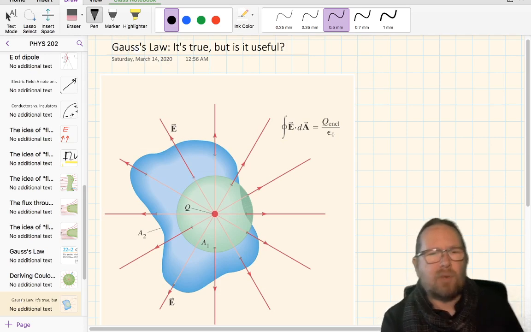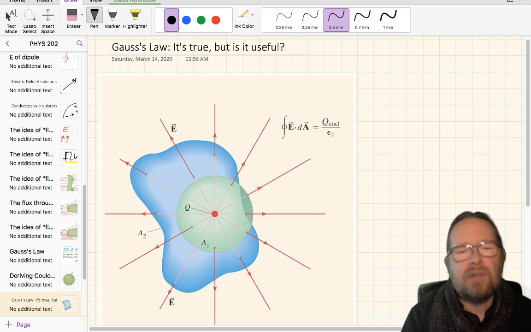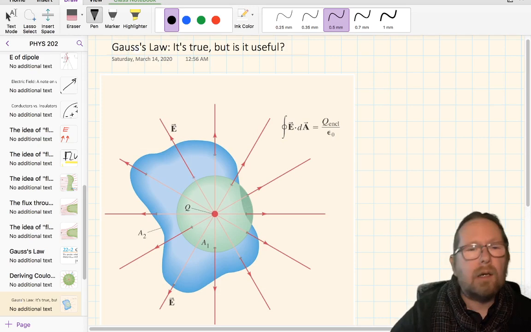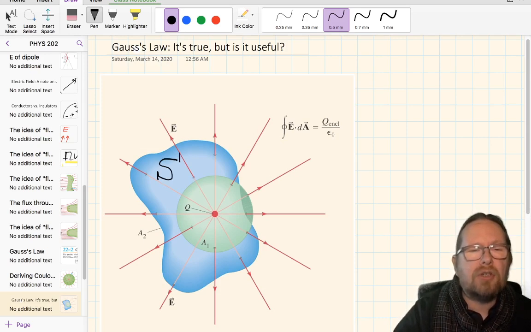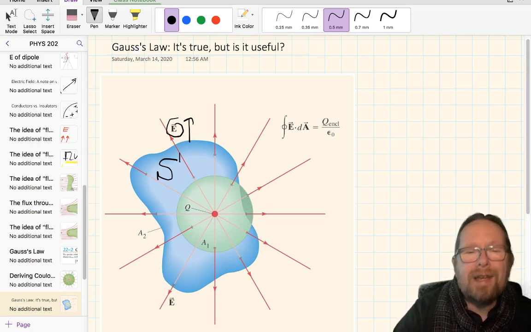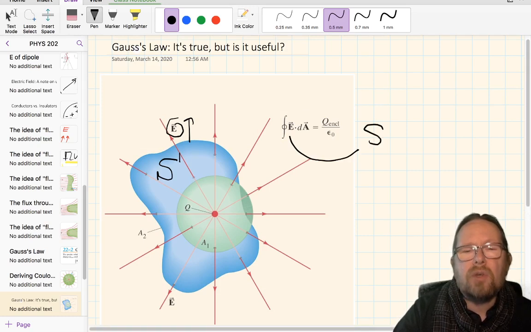This brings up an interesting point, which is that Gauss's law happens to be a true law of physics, but we can ask the question, is it actually a useful law of physics? Can you actually do anything with it if, in most cases, the surface that you might be interested in is too complicated to actually do this integral over? If the relationship between E and dA is constantly changing and constantly complicated, this is not an integral that you could actually ever reasonably do, which means we can only use Gauss's law to find the electric field in situations where there's a high degree of symmetry and where the electric field is constant over some area.